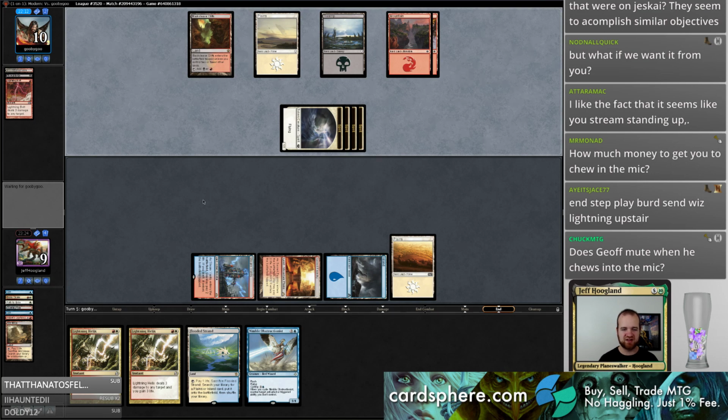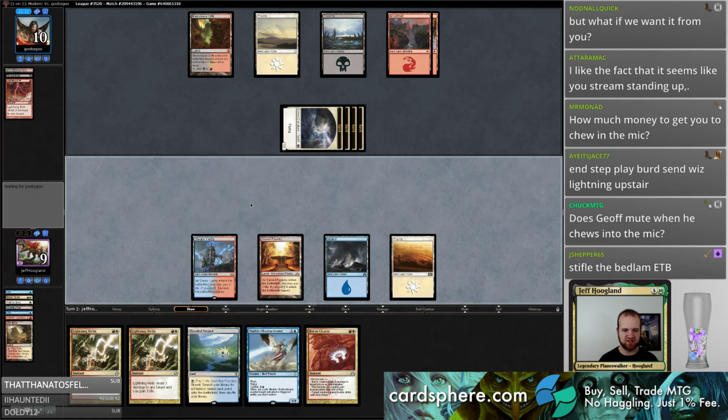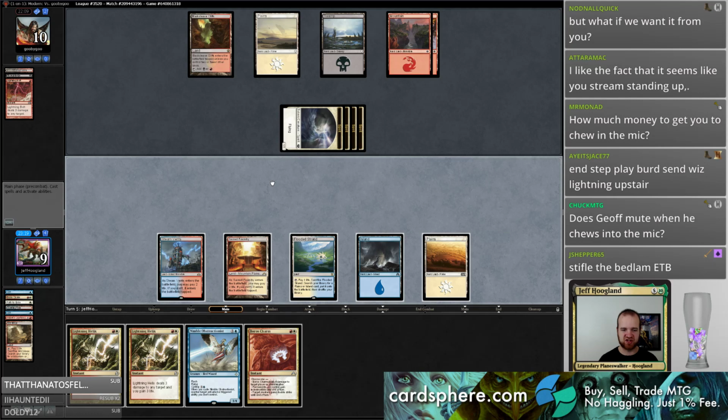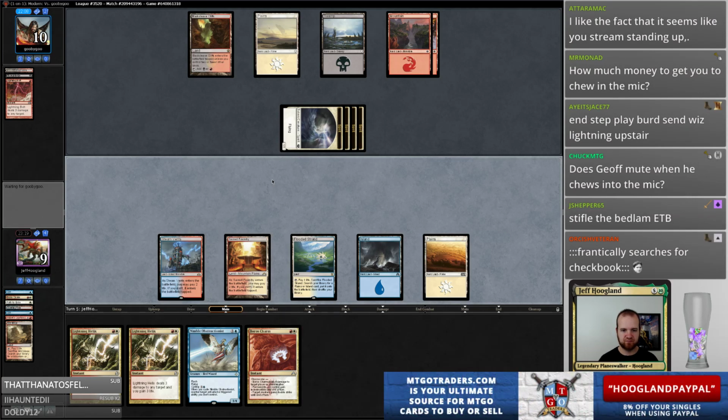Oh, you know what? I messed up here. I should have held that fetch land, because this can fetch basic Plains. Boros Charm is really good. They're actually just dead, right? I'm gonna Helix them, untap, Boros Charm Helix them.